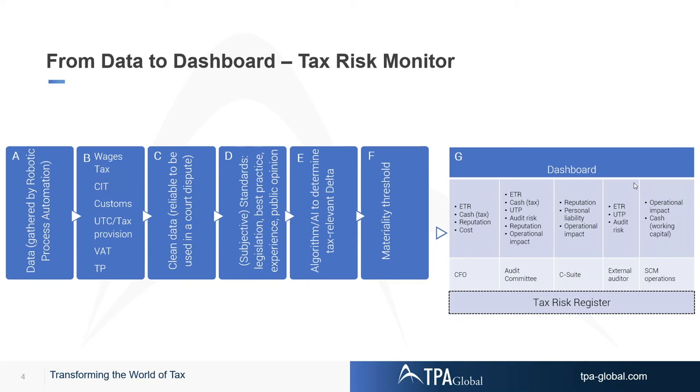This first part, the robotics, is what a lot of corporates are doing already. Second part, where they really not only use internal data, but they use data from the outside world and put an AI engine on top of that to do an interpretation of trends, maybe even multiple years, is less likely to happen right now. But a lot of corporates are in need of that, and I'll tell you in a minute why.